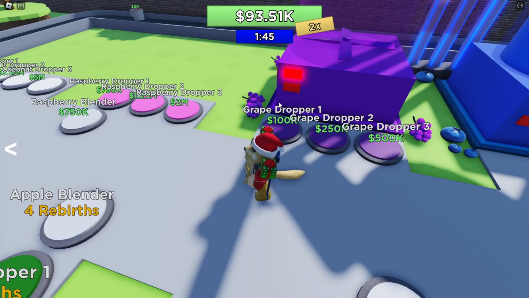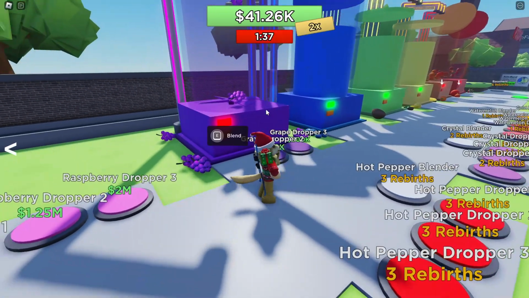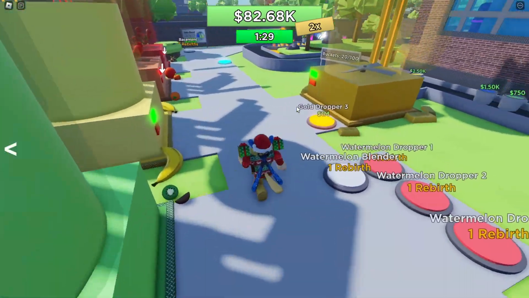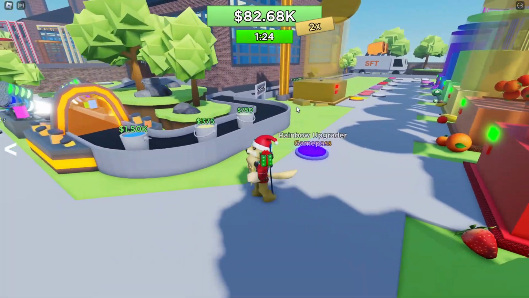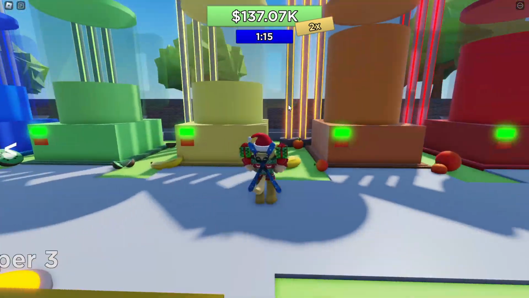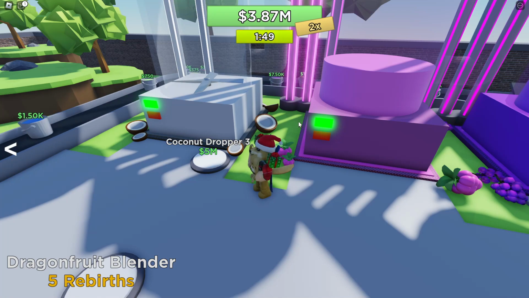So the next thing I think I'm going to buy is probably this dropper here for the grape, so that way I can actually start blending this. And then I want to try and complete all the blenders here. And then hopefully by doing that, I should be able to rebirth, because there doesn't seem to be anything else to buy. So I'm going to go ahead and sit here, make some money from all the different blenders that I've got going, and then hopefully I'll be able to rebirth. Okay, so I'm really close to buying the final upgrade here.